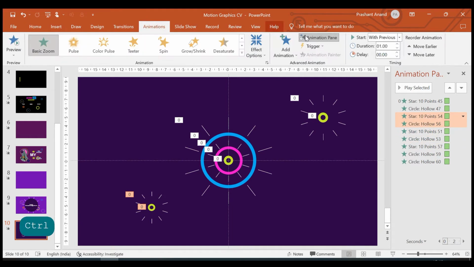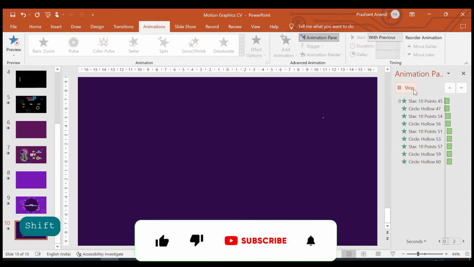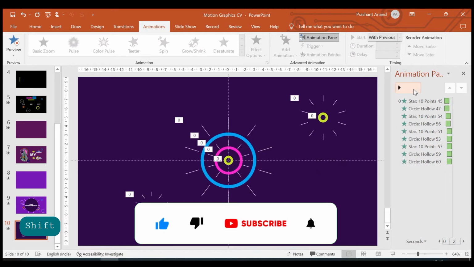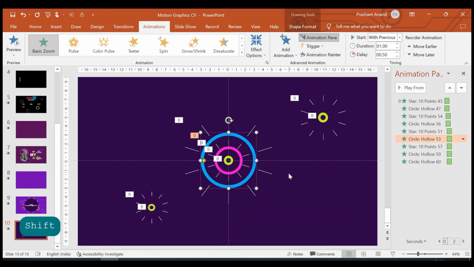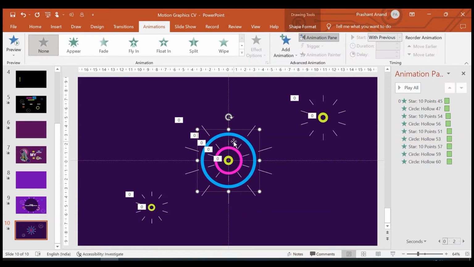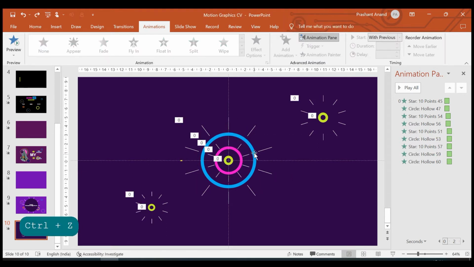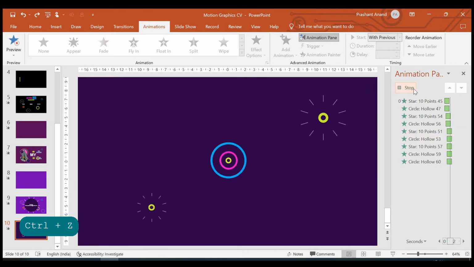Here let me go to the animation pane and add a delay of around 0.25 seconds, and from here I'm selecting a delay of around 0.5 seconds. Okay, let me see how it is playing now. Only one thing we have to do is bring this into the front, because it is coming from behind this circle. There is one circle there, right? So it is not appearing on top of that, so I just brought it forward. Now if I play them, it will play nicely.